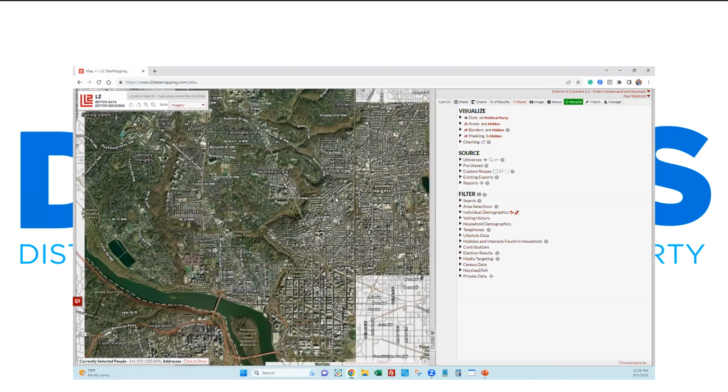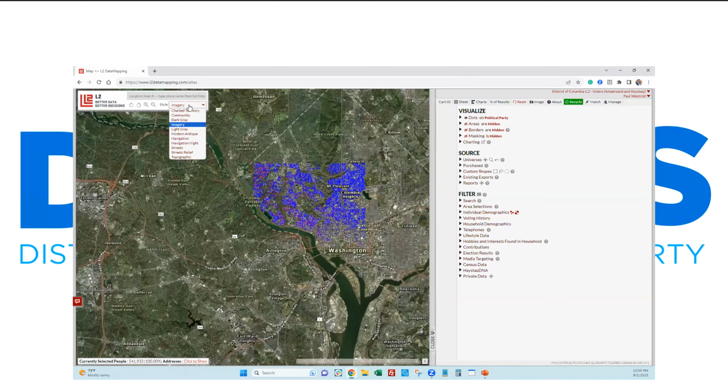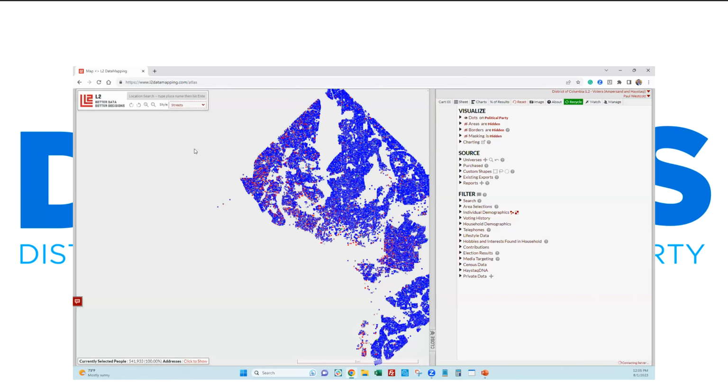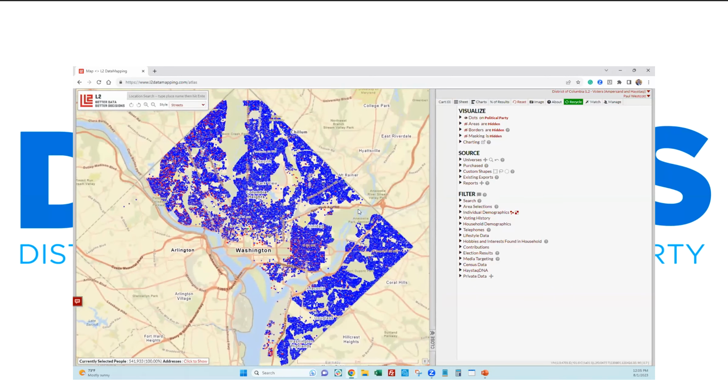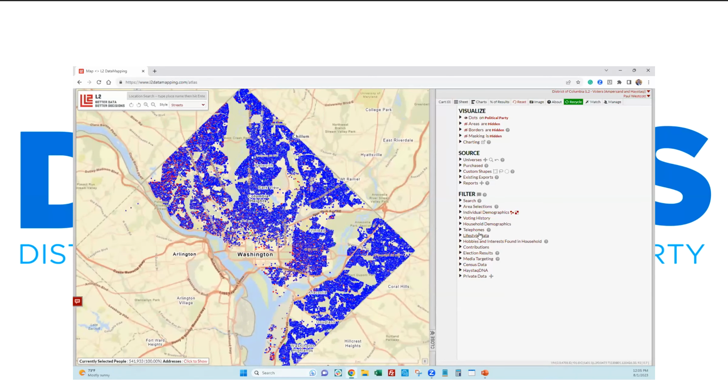You can even search for individual voters. We know a lot of committees have used this specifically for candidate recruitment to try to find individuals who might be ultra highly engaged, people who have donated, et cetera, because we have all of that information in here. And to say maybe you're somebody who we want running for a ward position or for another neighborhood level or district level position. On the right-hand side is really where how this is going to work.